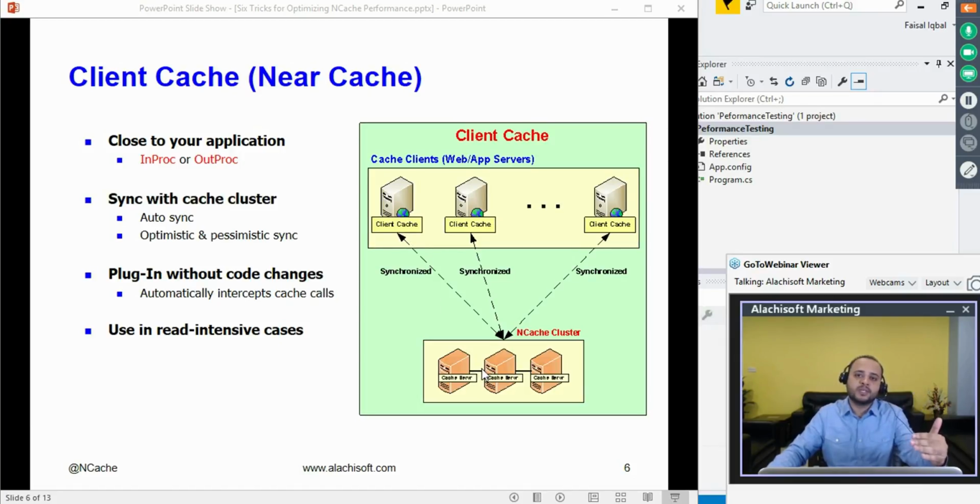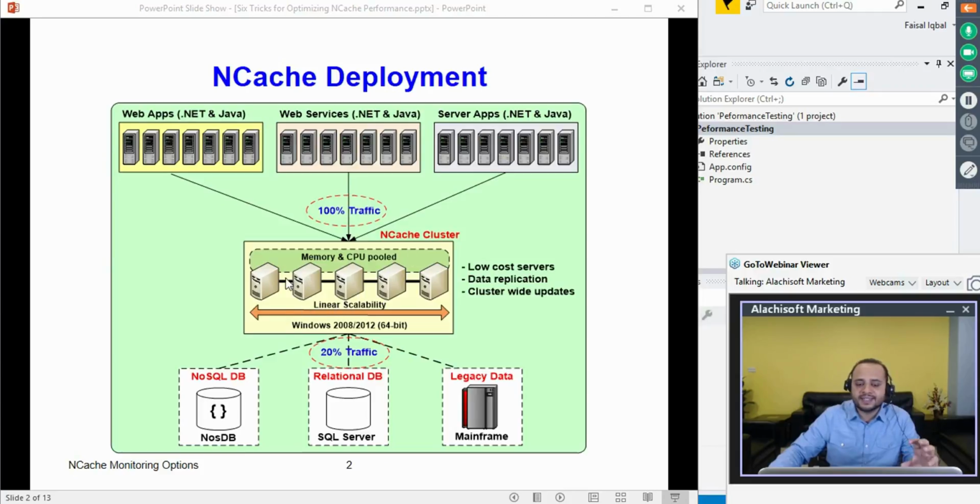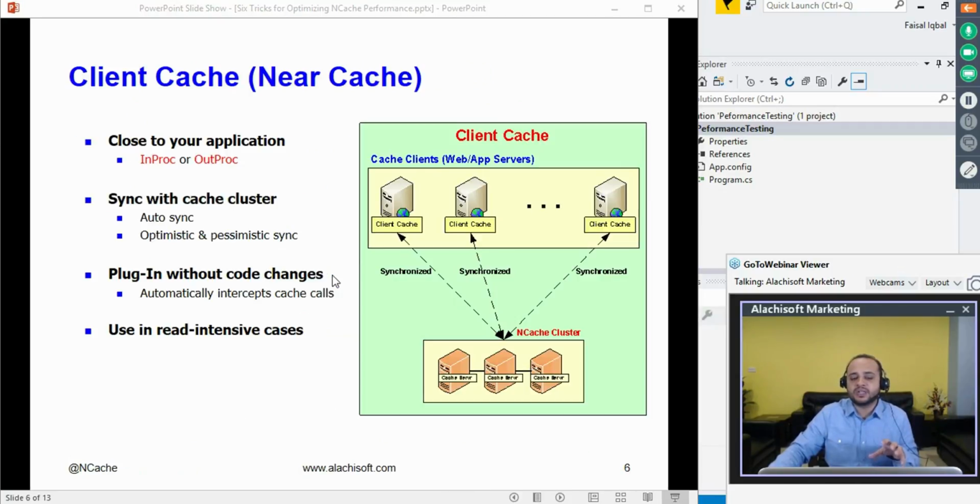So we have two boxes on the server and one client machine where I'm running the applications. I'm still going across the network from my machine to those cache server boxes and getting data back and forth. So that's still one hop away, right? How about I keep a local cache which is in sync with the server cache, which brings the data from the server cache or adds data into the client cache and then in the server cache, so that we have data available closer to our application. NCache typically saves your trips to the database. It keeps data closer to your application in memory. And NCache client cache on top of it saves your trips across the network to another cache.